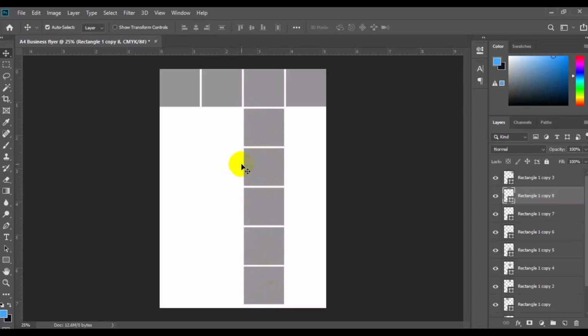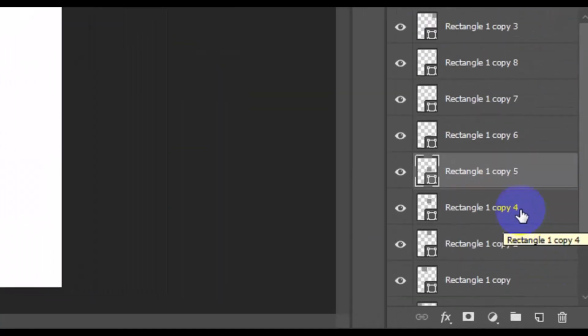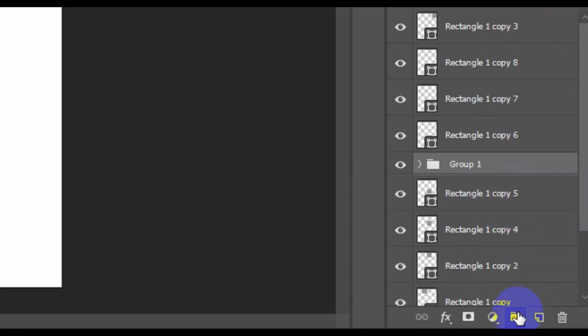So what we want to do next is to locate this particular shape right here, which is copy 4 rectangle and copy 5 rectangle. So we have to come to the layer panel. I will make sure I make the 2 layers active. Then the next thing I'm going to do is to press Ctrl J on my keyboard to make a duplicate. Then the duplicate ones, I'm going to group them right here.